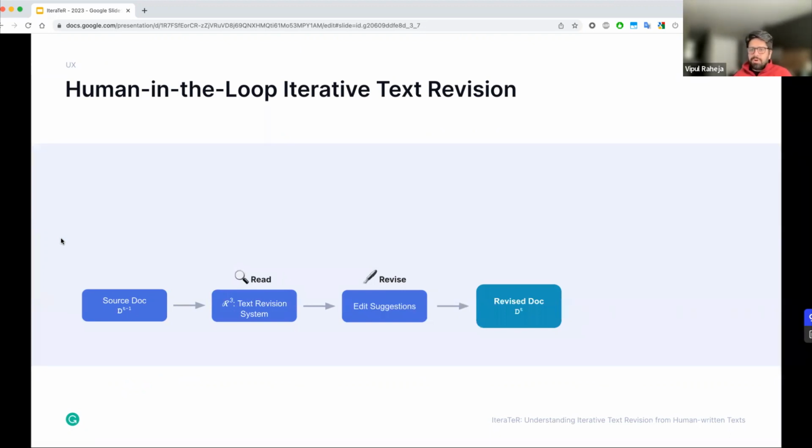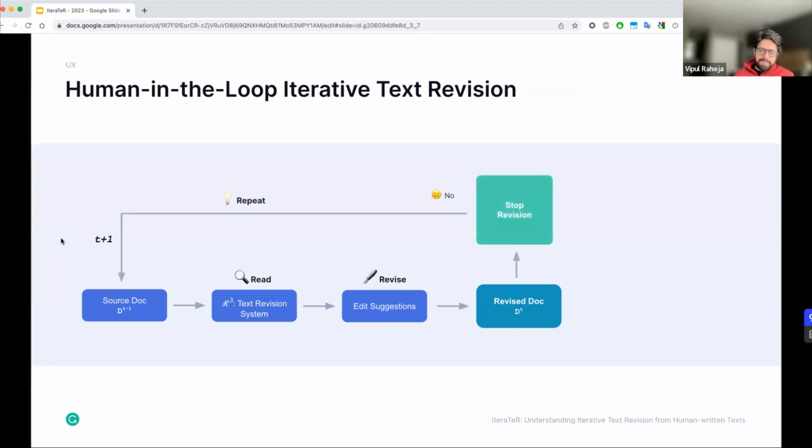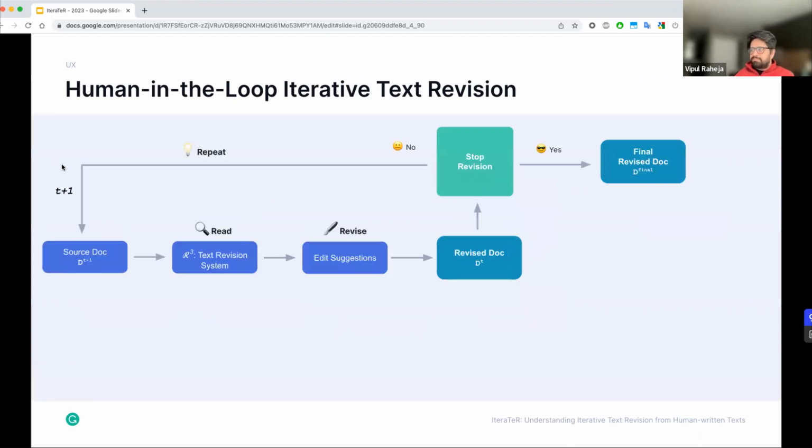The documents are revised using these suggestions. Then the system will keep on iterating and creating new revisions. And depending on the stopping criteria, something like no edits are found, the process can continue or stop. That's how typically this iterative process will work.